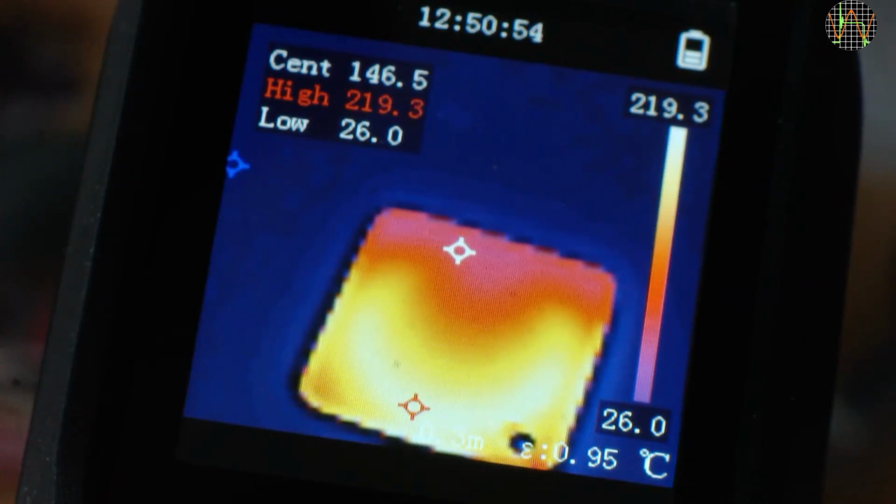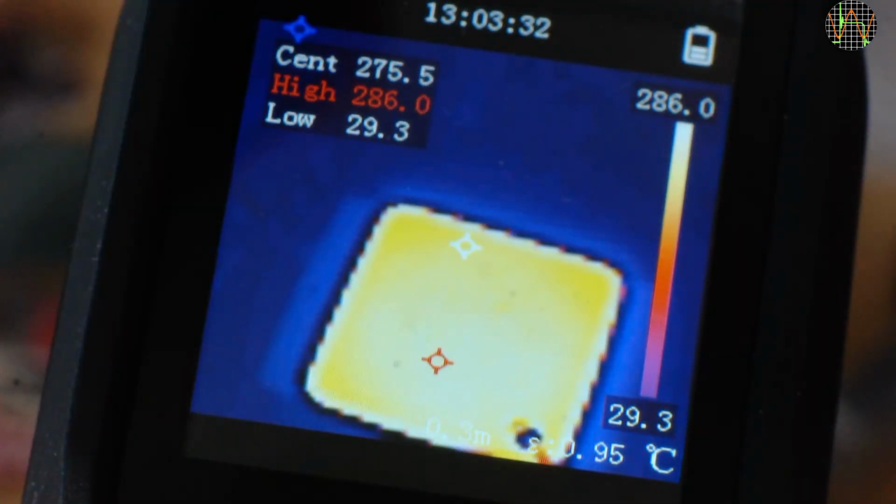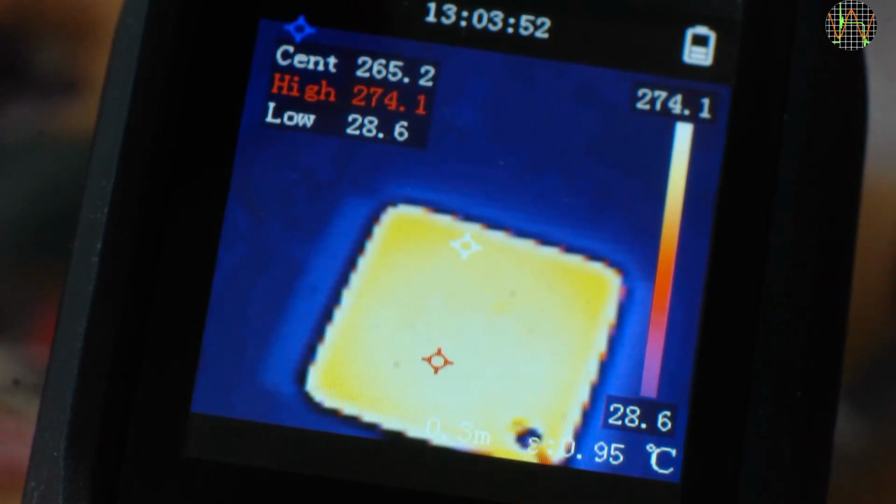The thermocouple read quite a bit lower than the camera, but as you can see from the color pattern on the hot plate and the differences between center and high readings, there are big temperature gradients on the plate while it's heating up. For measurements, it is much better to get the hot plate to temperature and then turn the power off. The residual temperature then equalizes fairly quickly across the whole plate, and I found that the thermocouple was within 5 degrees Celsius of the high reading and close to the center reading. So I would say the camera's accuracy for high temperatures is okay.